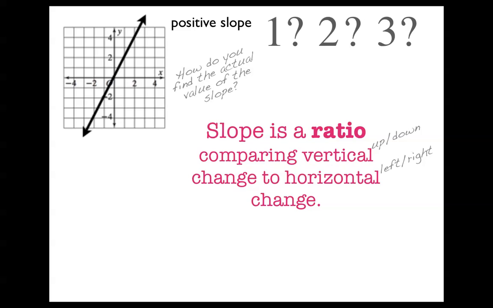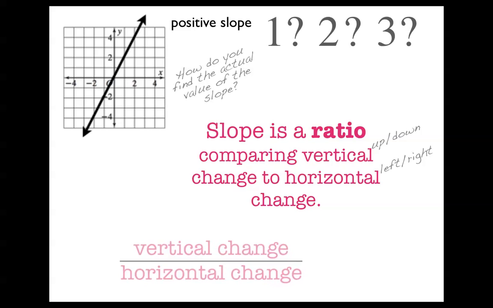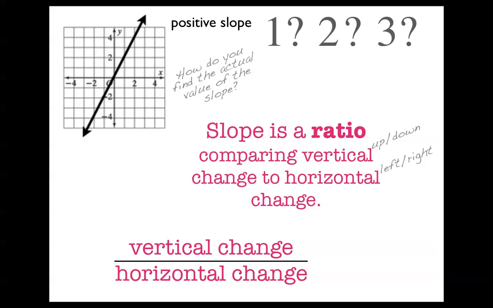And if you look at that line, and if you pick a couple spots on that line, you could actually put numbers to those up-down vertical numbers and the left-right horizontal numbers. So if you look carefully at that line right where it crosses the origin, the vertical change is it goes up 2 and then over 1, right? It goes up 2 and then to the right 1. So the slope of this line would be 2 because 2 over 1 is 2.